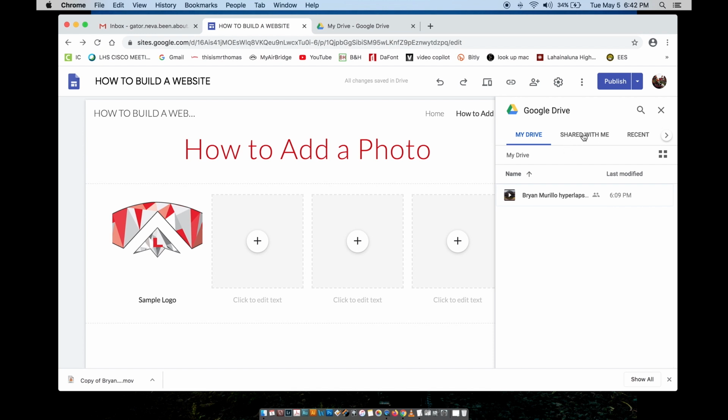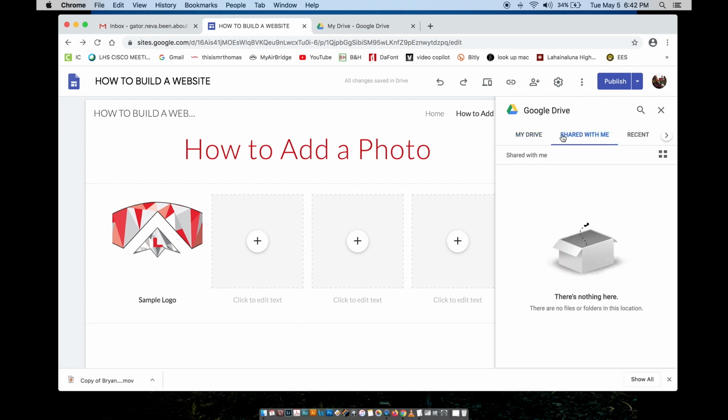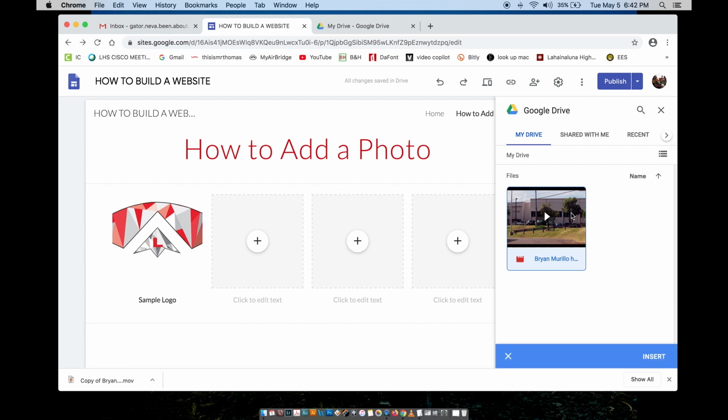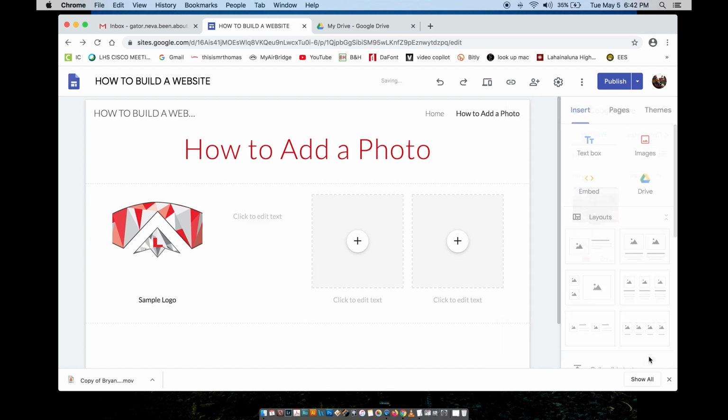You can look at things that were shared with you. So if students have shared a film, or if students have shared a project or a presentation, a slideshow, or pictures, you could just click on shared with me, and it would have whatever is in the shared with me, and then your recents, or anything you've been working on, and then starred are for, I guess, people that are superstars. So back to my Drive, I'm going to select this film here. Like I said, we're going to give Brian Murillo a chance. I'll go ahead and hit insert.